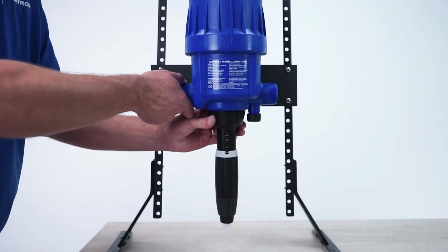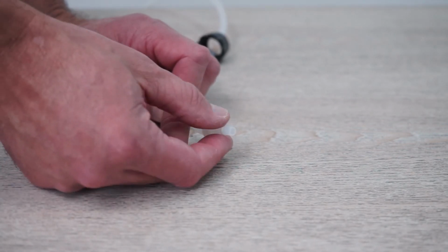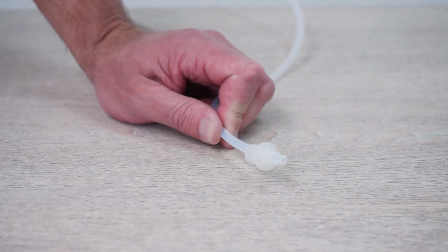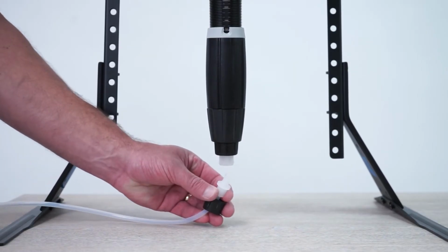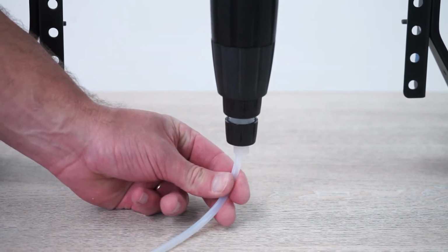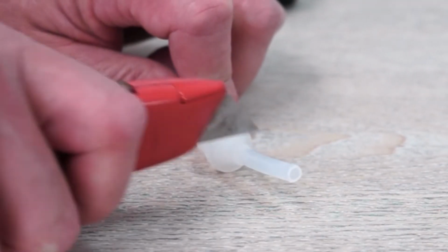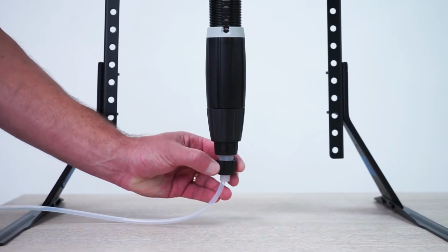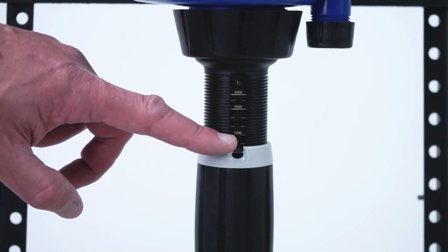Set the unit aside. Before installing the suction hose, slide the ferrule back and cut a ½ inch off the top of the hose. Reposition the ferrule like this. Insert the hose into the barb and hand tighten the nut. Pull on the hose to make sure it's connected securely. If it comes off easily, you may need to cut another ½ inch off, reset the ferrule and reattach the nut. Make sure to set the Dosatron unit to your desired setting.